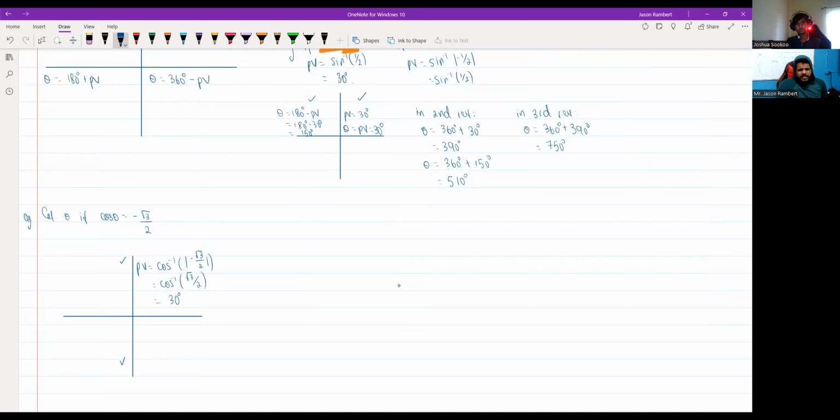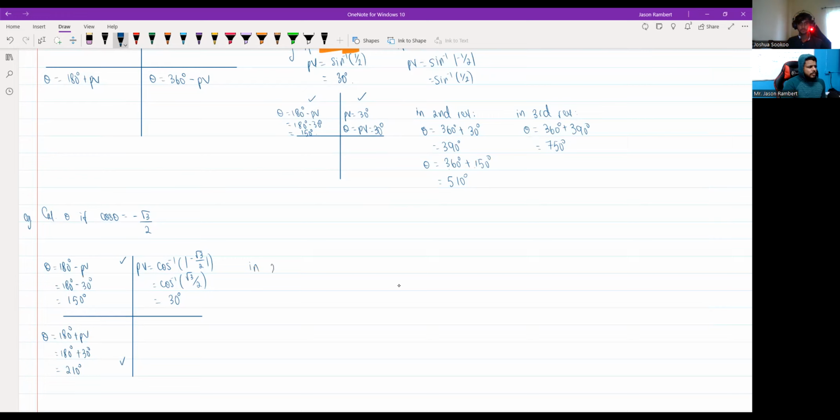Now, I'm not going to put theta is equal to the principal value of 30 degrees, because theta is not in the first quadrant. Theta is in the second and the third quadrant. So that's where theta is going to lie. Theta is equal to 180 degrees minus the principal value, which is 180 degrees minus 30 degrees, which is 150 degrees. And then theta is 180 degrees plus the principal value, which is 180 degrees plus 30 degrees, which is 210 degrees. Again, this is in my first revolution.